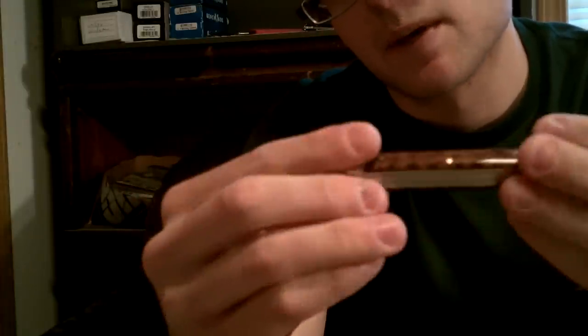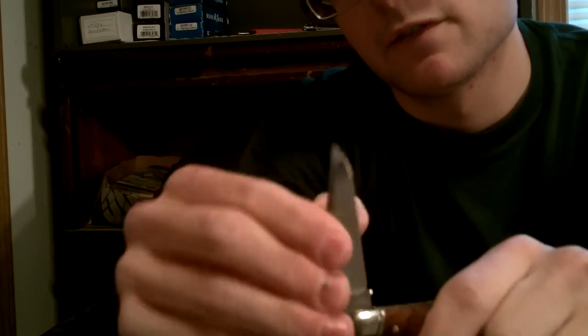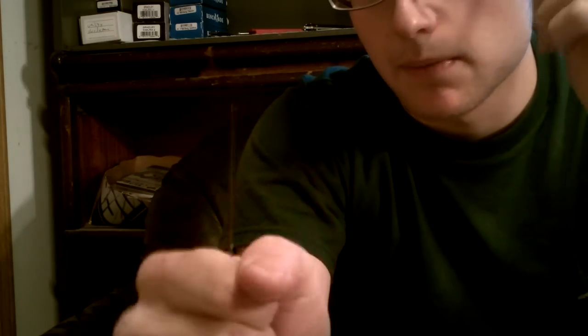Yeah, I would say this fits my hand a little bit better than the 25. And the pen blade doesn't pinch the finger like it did on the Barlow, so that's a big plus.